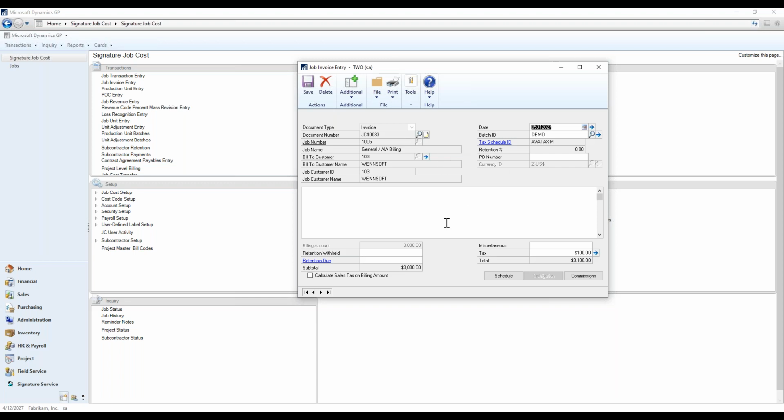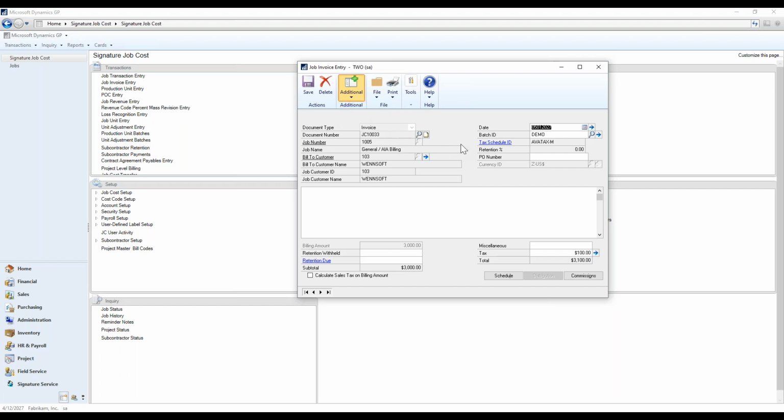And again, you'd want to make sure all of your data is valid, your taxes are calculated, all of that when you're ready to go for QuickMail. Because again, this is going to be captured, sent into a PDF file, and sent out to your customer. So under additional is where you can access this QuickMail option. And again, once you purchase the product and install it, you'll notice all these QuickMail options based on which windows that you have turned on. So we'll go ahead and choose QuickMail.